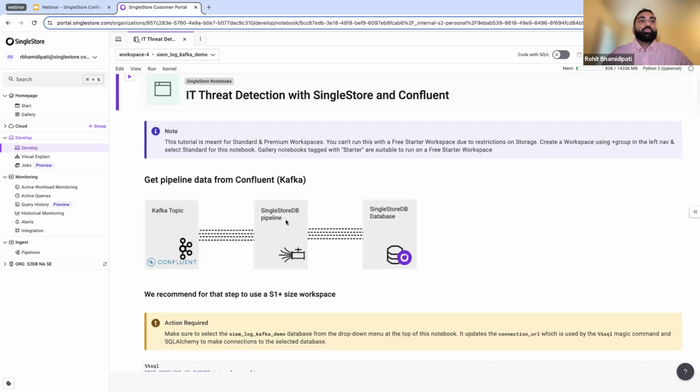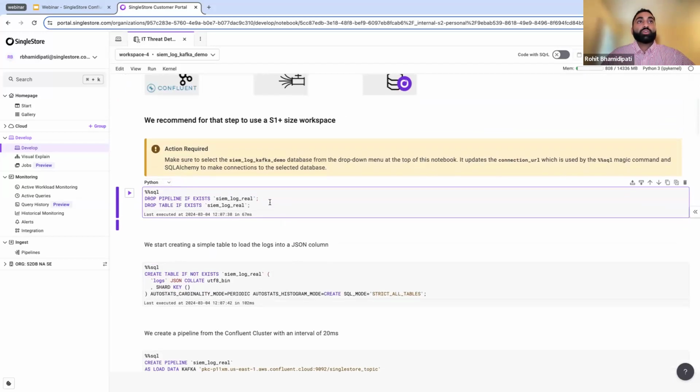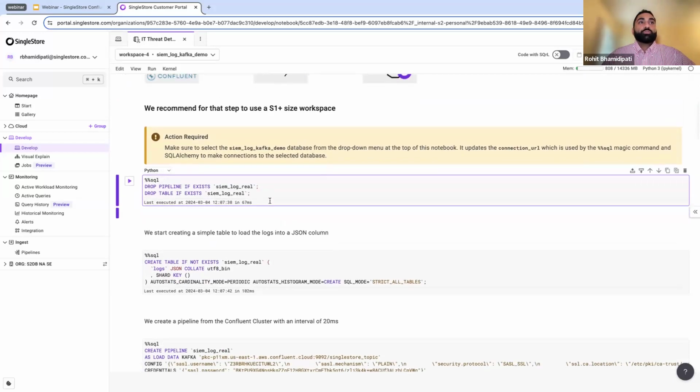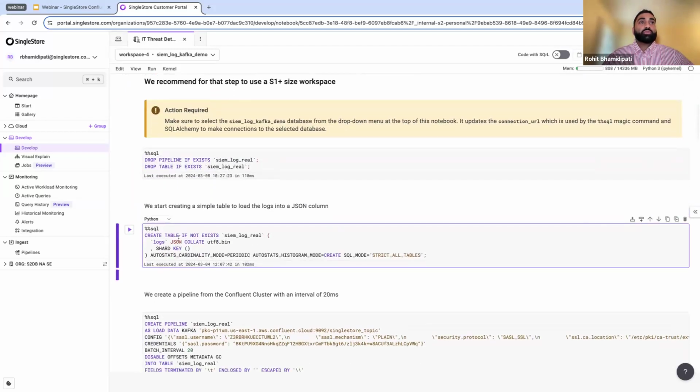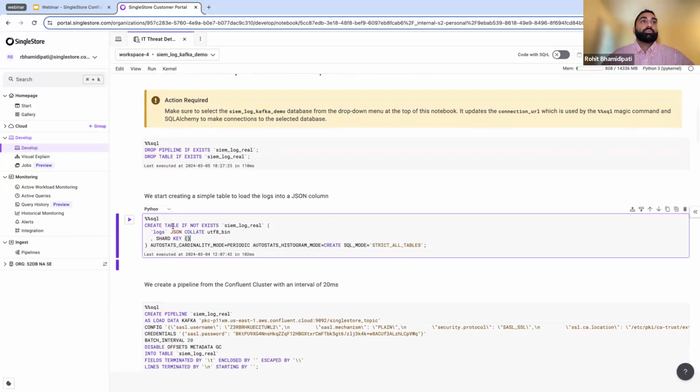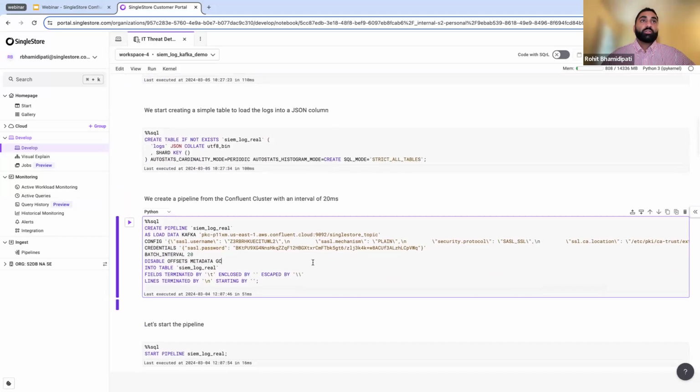Okay, so with that in mind, let me go ahead and show you the statements that we're using to collect the data. The first thing that we're going to be using is SingleStore pipelines to monitor this Kafka topic. We're going to create a table which contains the logs, and we're going to create some persisted columns that are computed from the logs. The logs are essentially a bunch of JSON data that are being streamed into this topic.